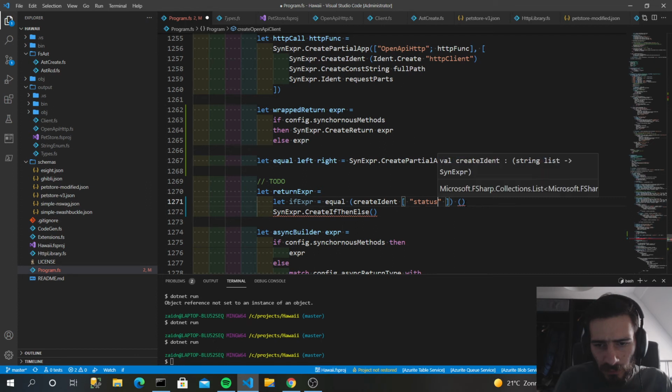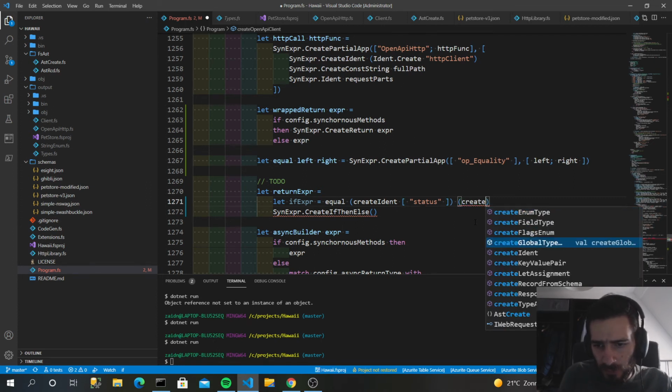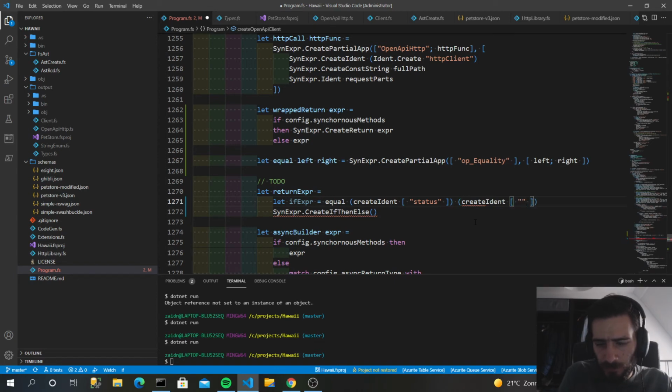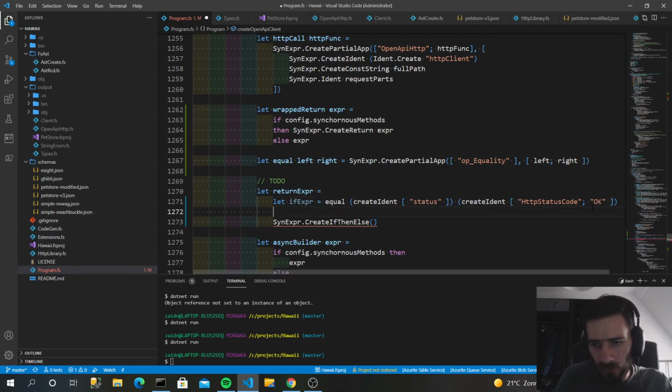And the right hand side will also be an identifier from HTTP status code. And then okay, just making sure, just testing out how the code will look like.